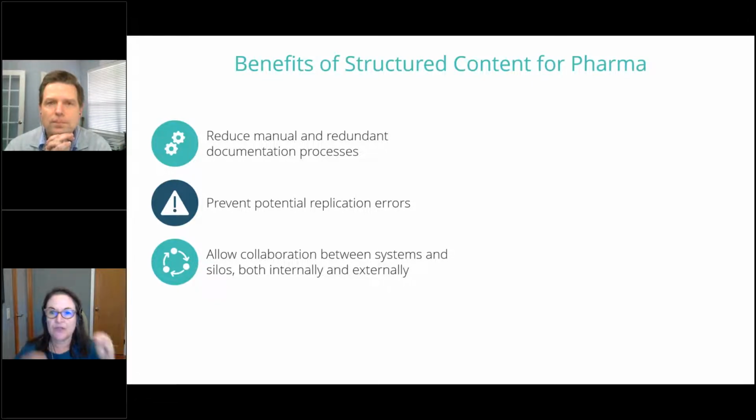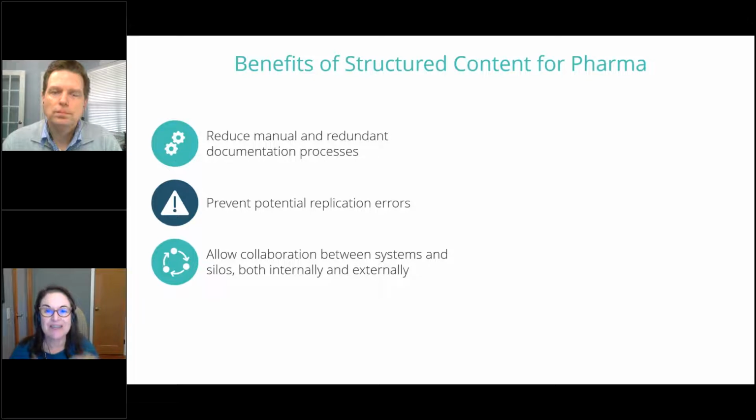You know, there's a lot of this. So having this central place where all of this library is available to different groups that need it, that really enhances the collaboration.